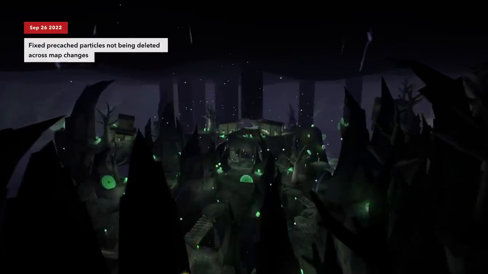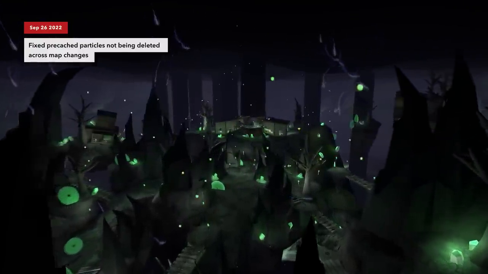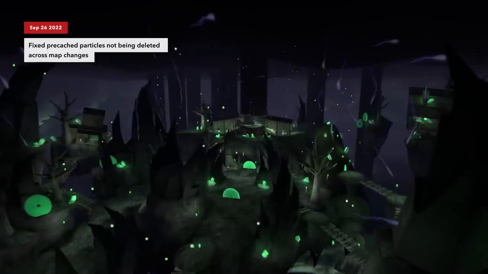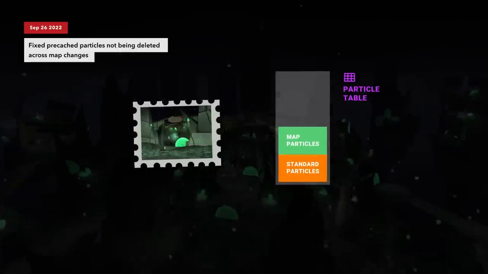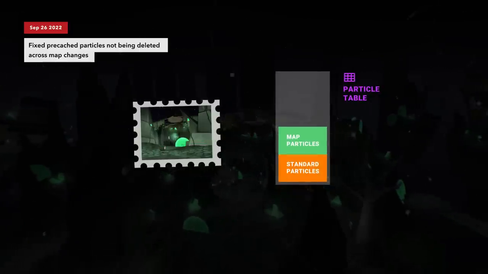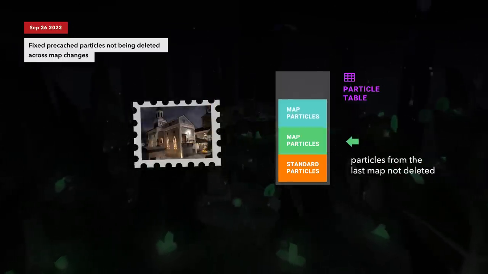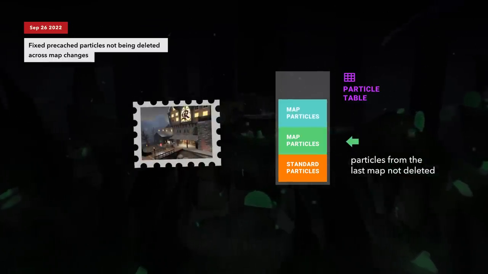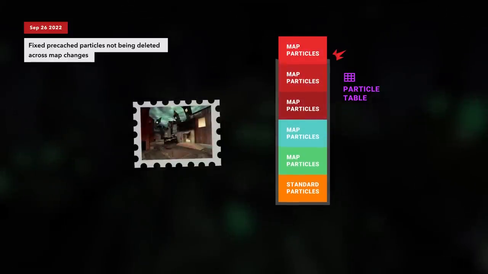Maps, notably Halloween ones, often use custom particles to make the maps more visually interesting. So when you load them up, the map would add their custom particles to the particle table. The problem was that the server wasn't clearing the table between maps. So if you loaded up one Halloween map, then another, and another, the table would eventually hit its limit, meaning TF2 had no room left to track particles.